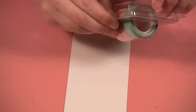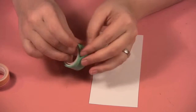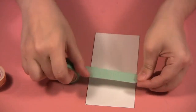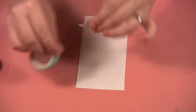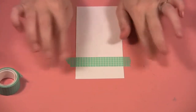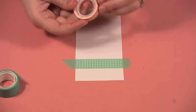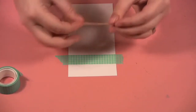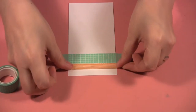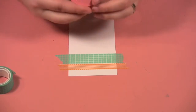I'm going to use the Stream collection here. So you can see you just peel it, tear, and tape it down like that. That's how easy it is to use. Sometimes when I'm doing it, I'll tape it onto my work surface, and that way it just holds everything in place. If you wanted, you can overlap the designs and that would form even a different pattern.